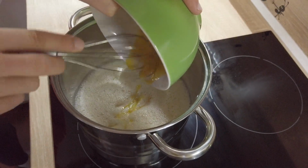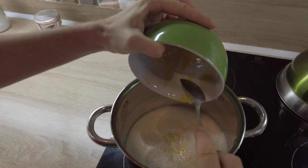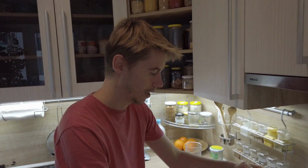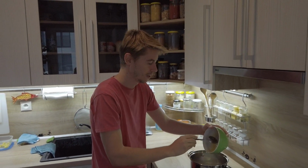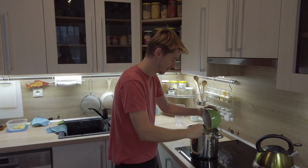Careful. All of it, because it's eggnog, so we need eggs. So it's not vegan. How disappointing. Yeah, but otherwise it would not be eggnog, I guess.